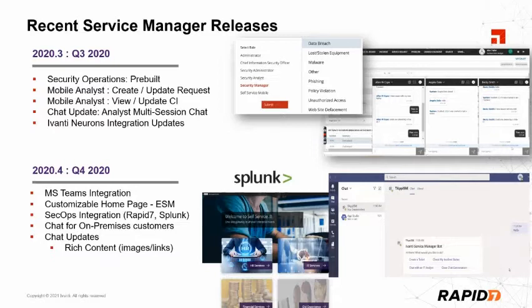So last but not least, just to talk to this, we've had some customizable homepage work on our ESM platform, and you'll see this when I go through a little bit of a demo. You'll see how we've changed the Service Manager landing page as our first step to bolster our MSP offering going forward, but also understanding that, hey, if we're onboarding a whole lot of different business units, the self-service portal needs to reflect those changes, right?